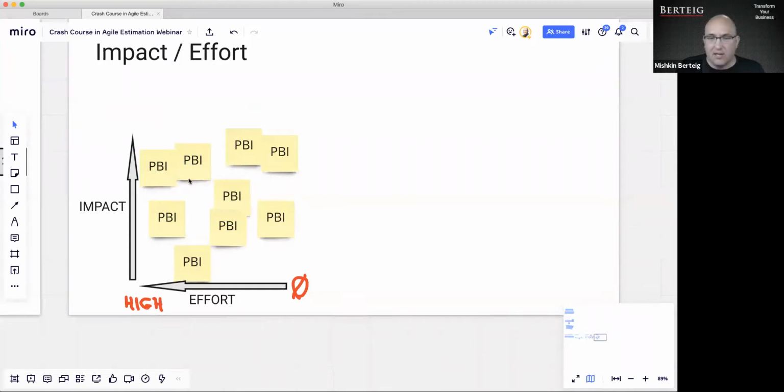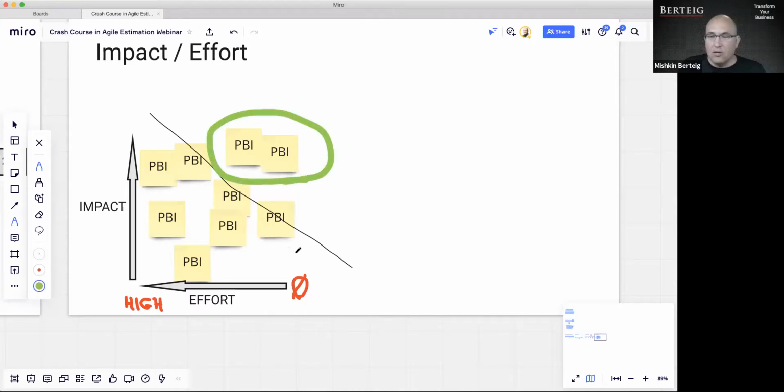visual space. Now, what do you do with this? The thing that's very powerful here is that you can actually draw a line, right? You can say 45-degree angle line here. Everything above this line is great.